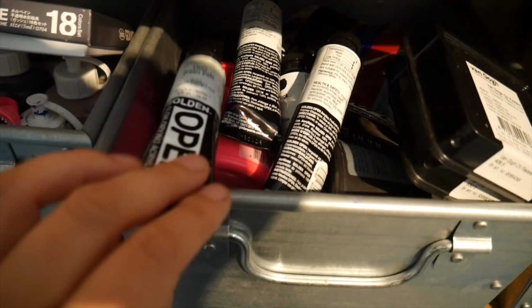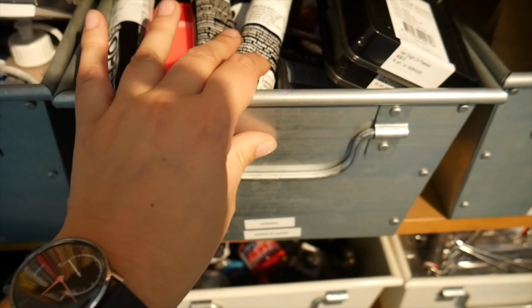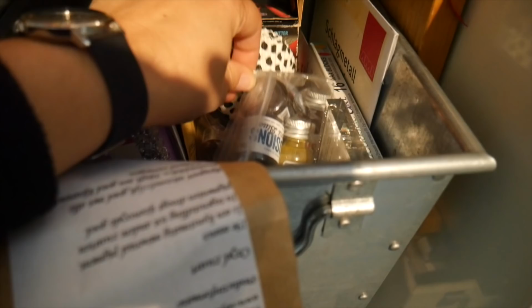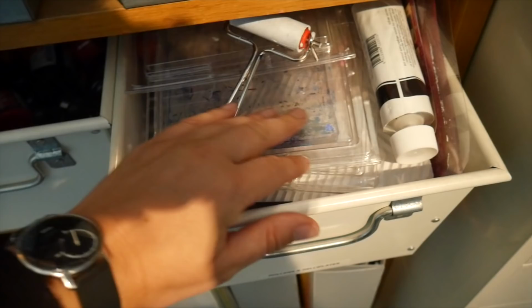Well, I haven't really gone through this one yet. There are paints here for an e-course that I am currently creating. This is special techniques, it says. There's beeswax in it and metal leaf and some paper artsy powders, wax for encaustic. This is stamps, more stamps, a lot of acrylic ink, and this is printing. So there's printing paint and brayers and jelly plates.